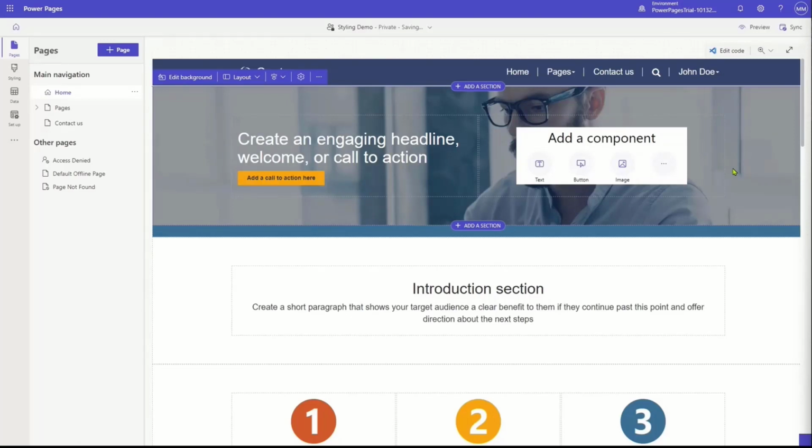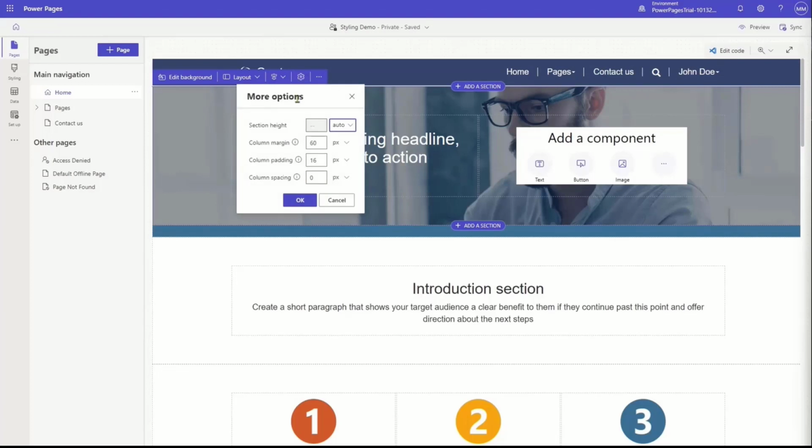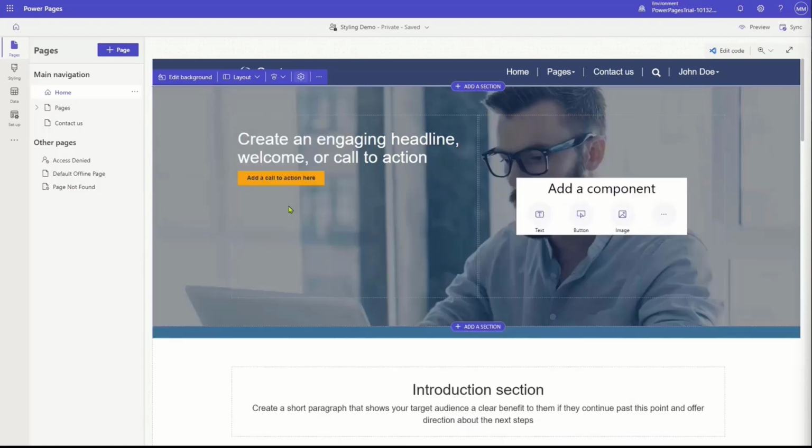All right, so now I'm starting to have the style I'm looking for, but I want this section to be a bit bigger. If I go to the settings of this section, you'll see that I can pick different units, pixels, percent, and so on. In this case, I know exactly the height that I want. I want it to be 580 pixels high as per my design. So it's looking good, right?